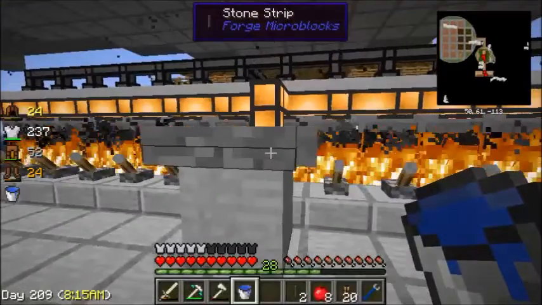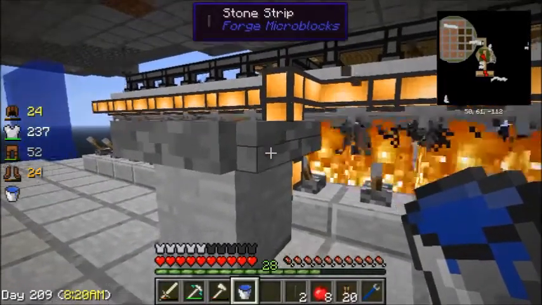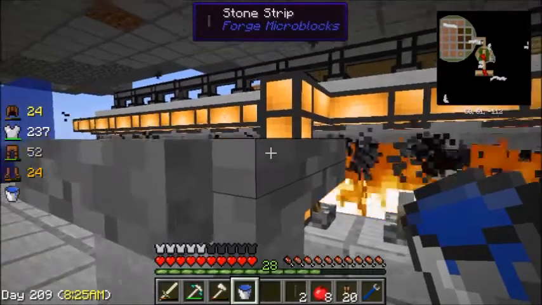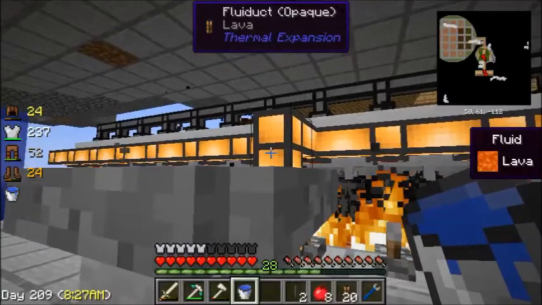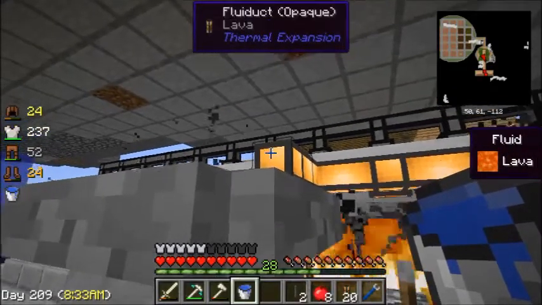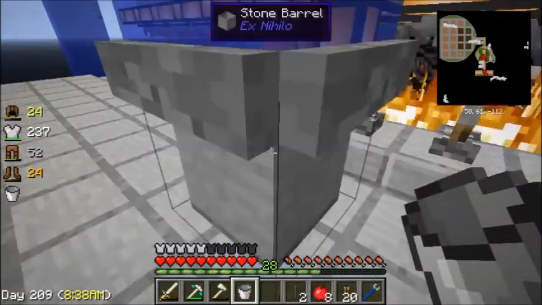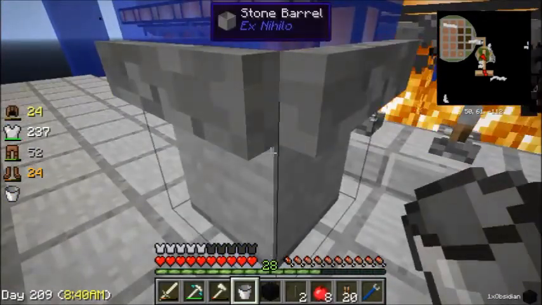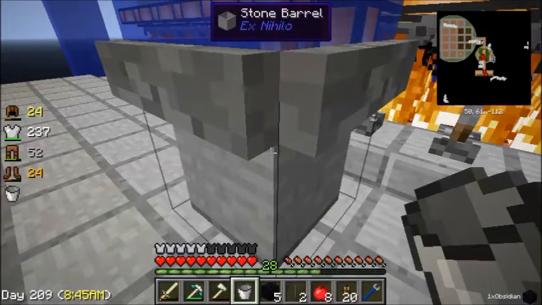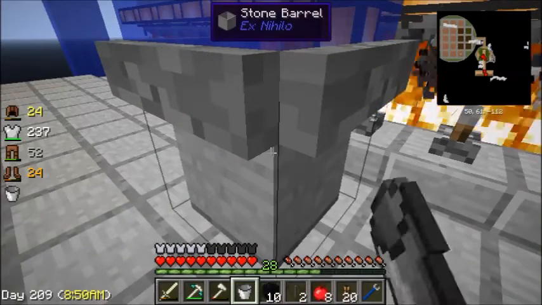The best way to hold the water in place that I found is to take stone strips, put one on the side of the barrel, and then put one on top of it so it's in the space on the sides of where the water will be. Then you pour the water, and it makes obsidian. And then we just right click it and collect as much as we can. I'm going to go for a whole stack.